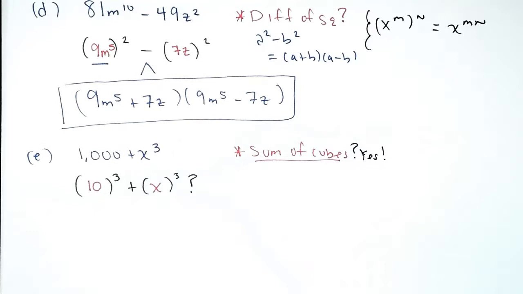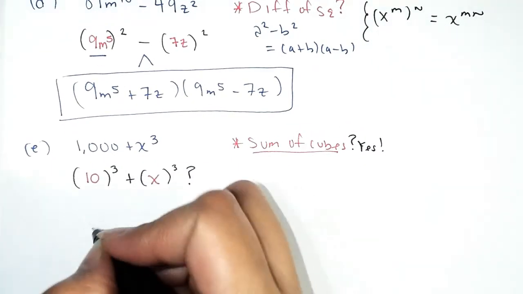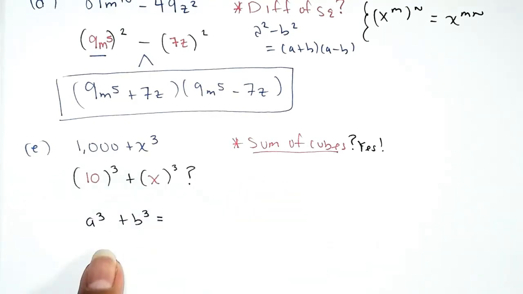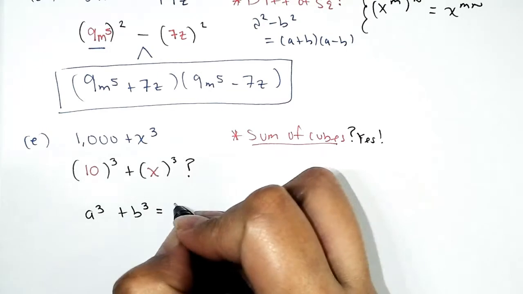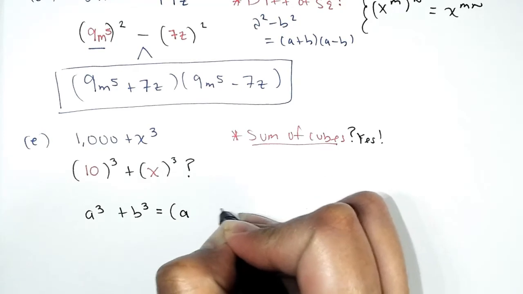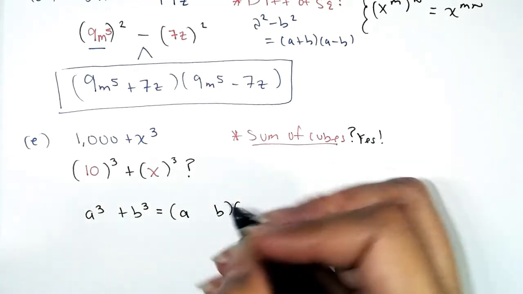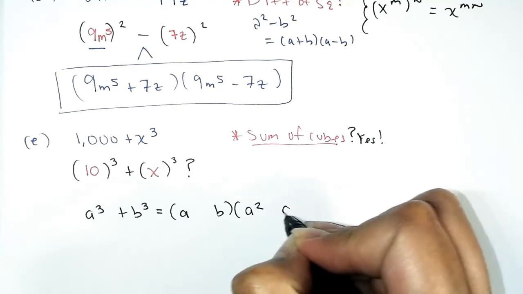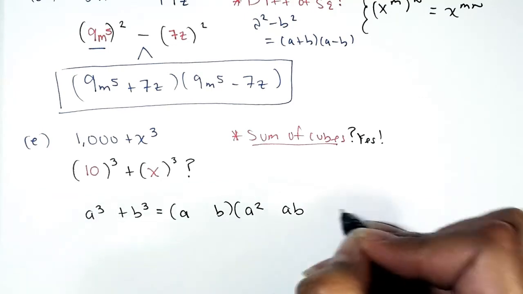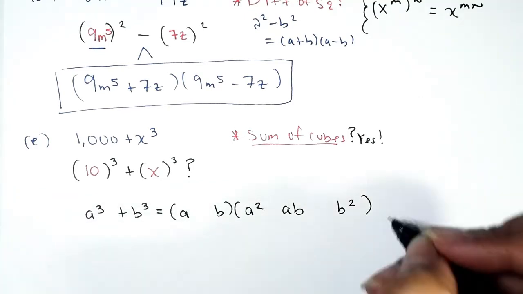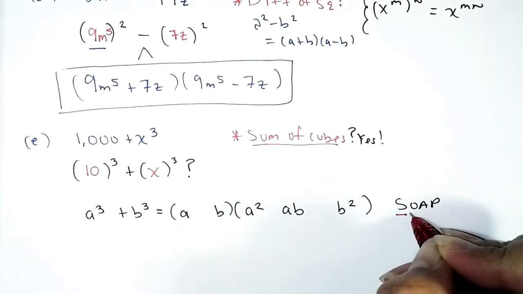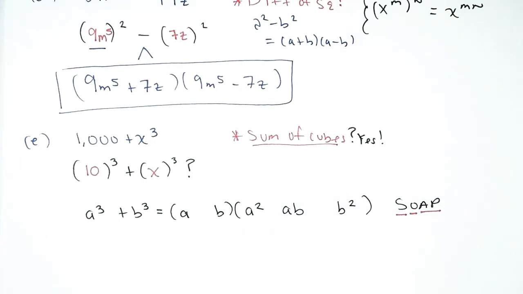Absolutely. Okay, let me go ahead and write down the formula. So if we have a sum of cubes, if this is our question, then this will be our answer. Let me put the terms first and the signs later. So we have a, b for the binomial, and then for the trinomial, a squared, ab, not 2ab, that's for multiplication, b squared. Okay, for the signs, I forget. So we're going to bust out the soap. Same, opposite, always positive. We got a plus sign.